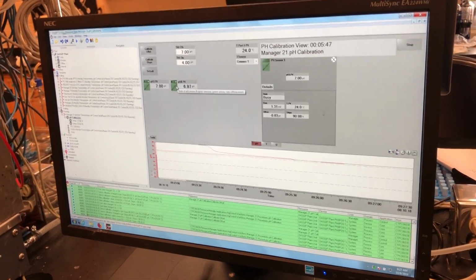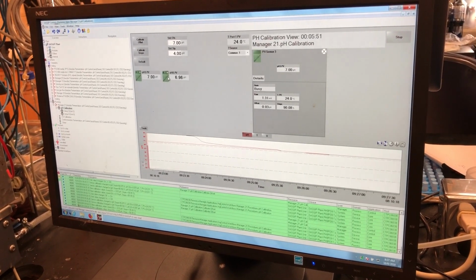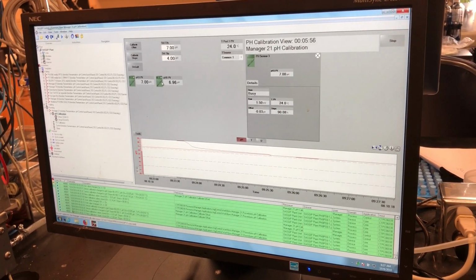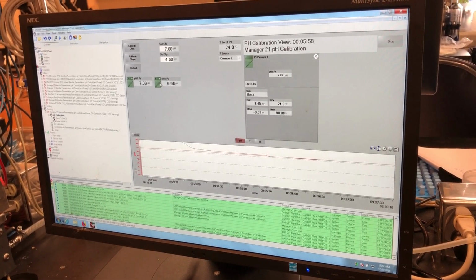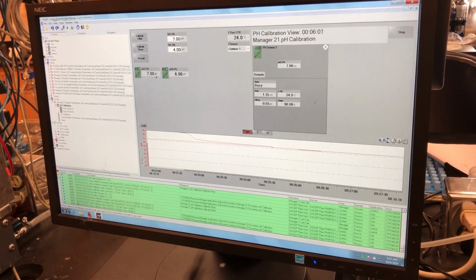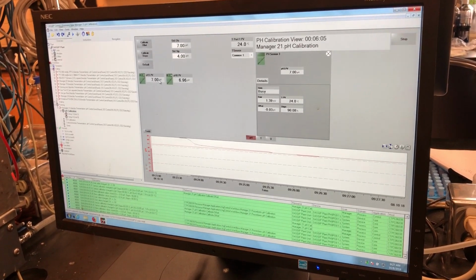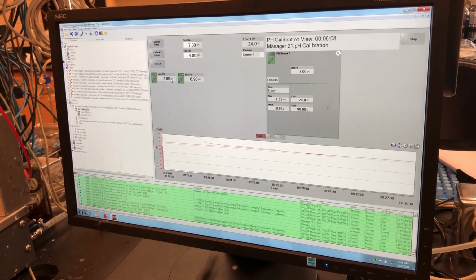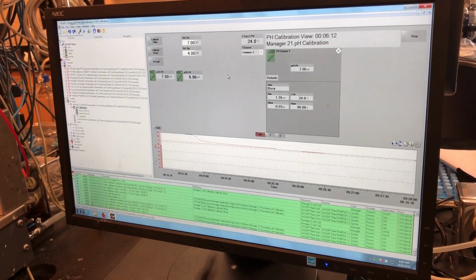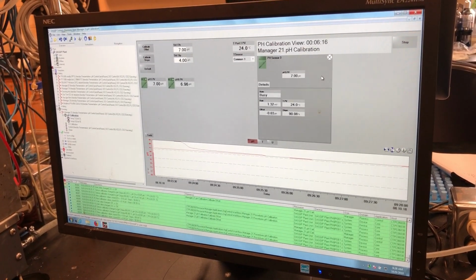If you trade out your probe and it still won't calibrate correctly, then you can try trading out your cable and trying it again to see if that works. Or if possible, you may have to change the standard solution as well. If none of them are reaching 7, it may actually be that your buffer is wrong, so you may need to trade out your buffer solution. This is your set 7, but this one is the actual pH value. If they are very close, then your probe is okay.